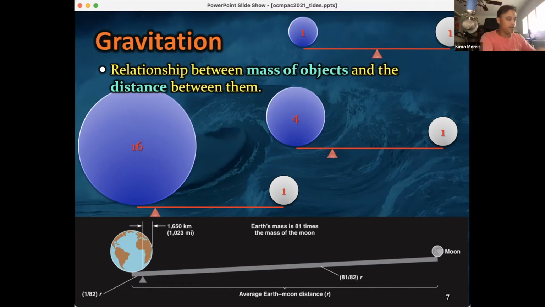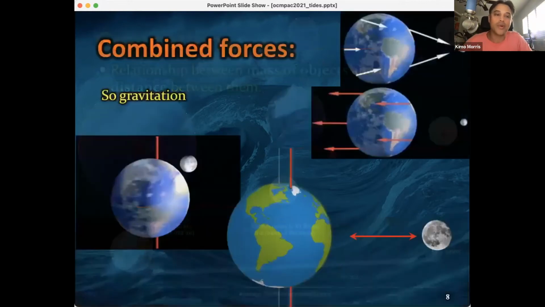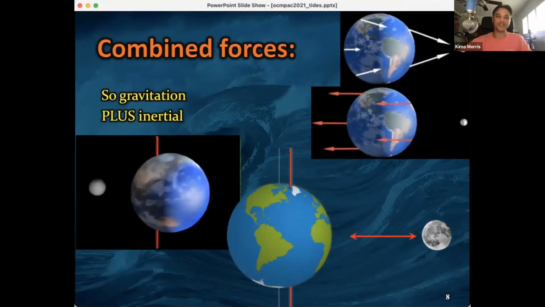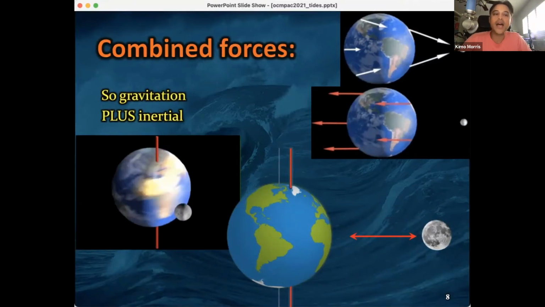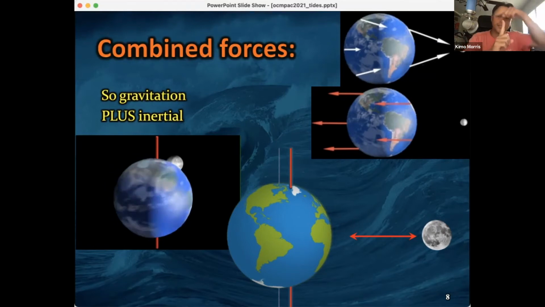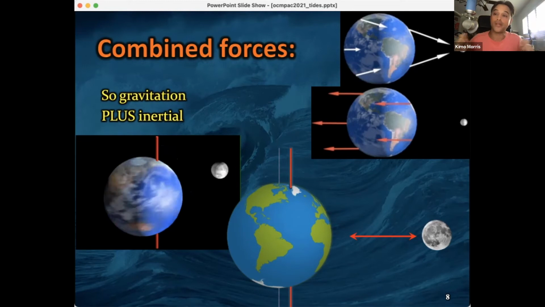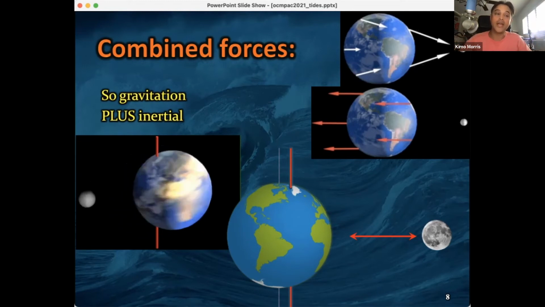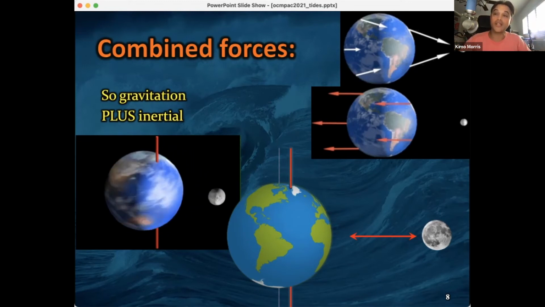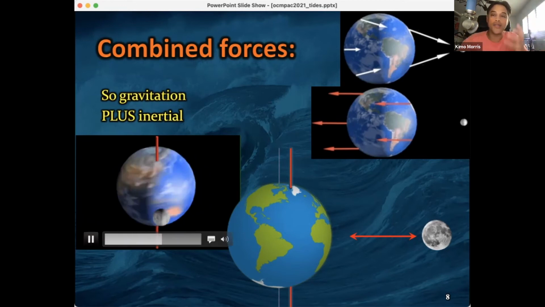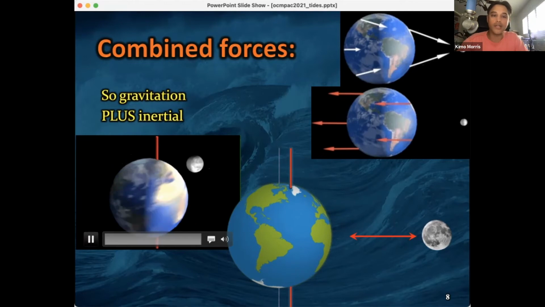the Earth. Okay, this is critical because this explains why there are two bulges around the planet. This is a nice little demonstration of it. This red line actually shows the axis around which both the Earth and the moon are spinning as a result of the gravity of the two of them pulling against each other. It's not just that the moon is pulling against us, we are pulling against the moon. And so this shows why there's a little bit of a wobble in the Earth.